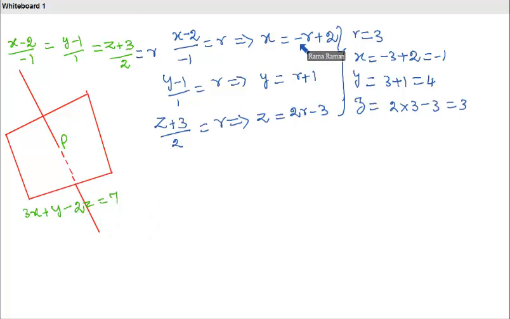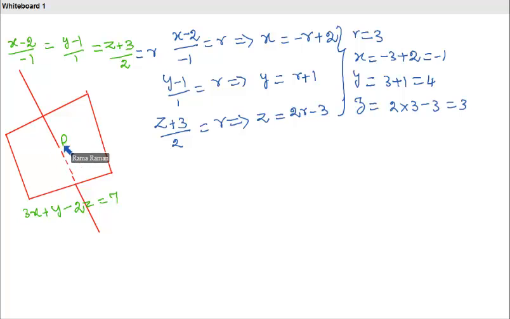As a matter of fact, as r assumes values from negative infinity to positive infinity, assuming all real number values, the points on the straight line are completely exhausted. In other words, r, which is involved in these three equations together, is the generator of the straight line. Therefore, r is a parameter and it should not be mistaken for a constant.